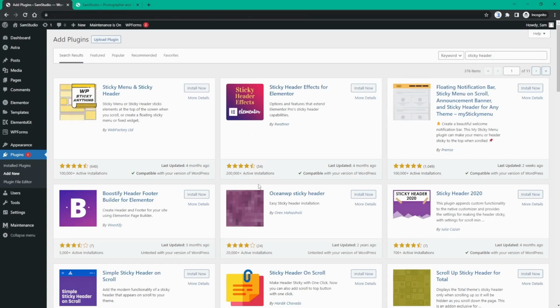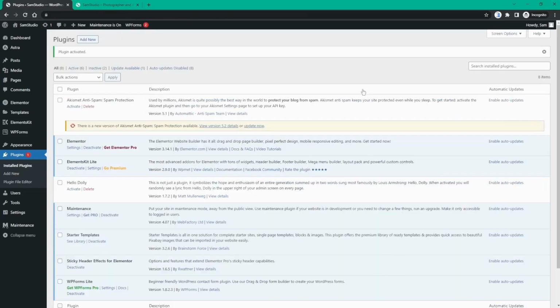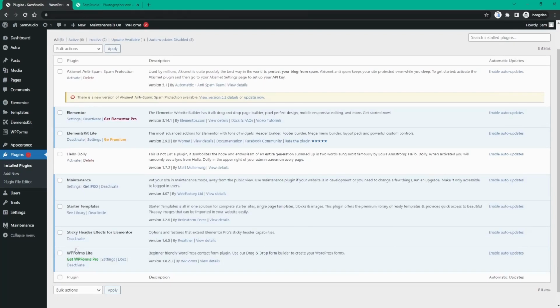Once again, there's over 200,000 activations with a 4.5-star rating. So I'm going to click on Install Now, and once again, I'm going to click on Activate. We see here that the sticky header effects for Elementor has now been updated.